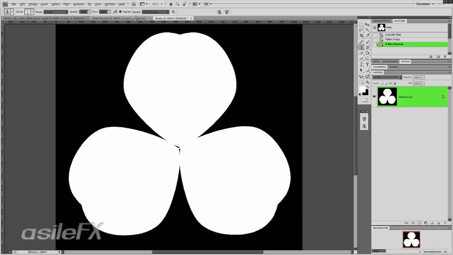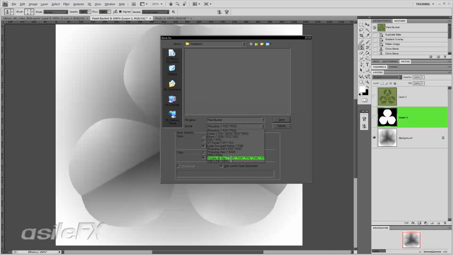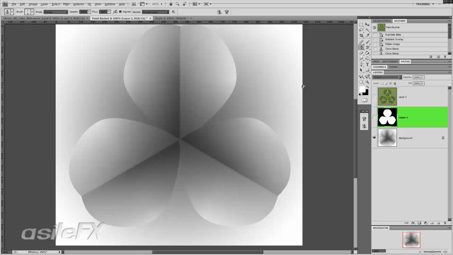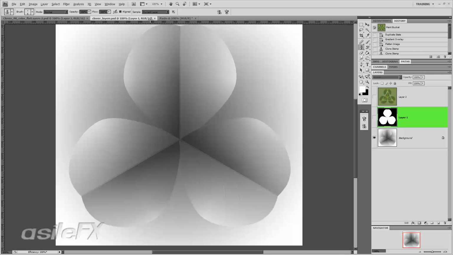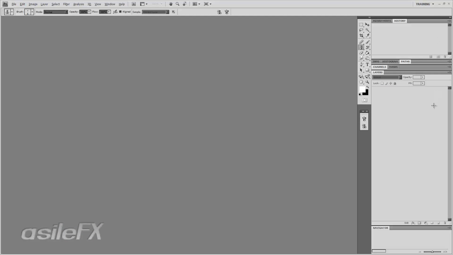An LZW compression. And let's go ahead and save out the bump. And turn off layers. Okay, so there we go. Now, I'm going to go ahead and save this for my layered setup, in case I want to use it in another program. And we can close out this other layer, and this one's already saved. So let's go into Vue and create our Clover species.